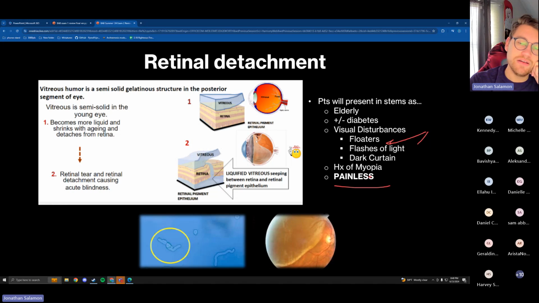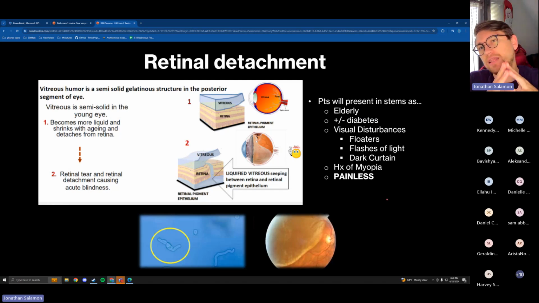This is painless, that's super high yield: it's painless, and you see sudden floaters and flashes of light. This does not mean that if you see floaters, which I have my entire life, that you have a retinal detachment. However, if you see these suddenly, it does. Very common in the elderly. Most of the eye things are painless. The only things in the eye that are really painful are uveitis and acute angle glaucoma. If they're talking about a lot of pain, it's either uveitis or acute angle glaucoma, or it's a cluster headache in a 20 to 30-year-old guy.